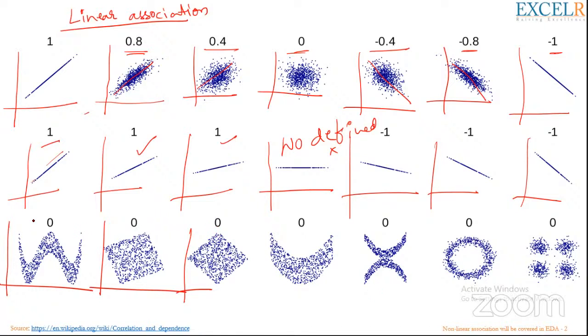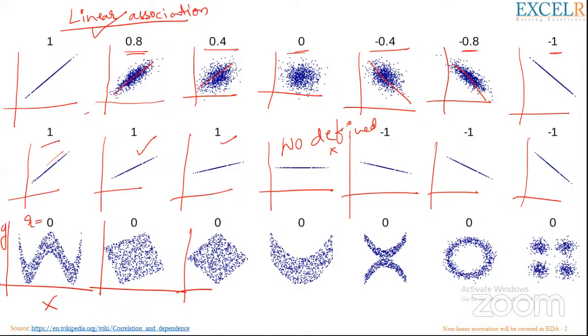Okay? Now, if you want to find out the association between x and y for this kind of shape, where the association is non-linear, we'll get the correlation coefficient equal to 0, because the correlation coefficient always gives you the linear association. It doesn't talk about the non-linear association. So you have to remember that. If you get a correlation coefficient of 0 and say, hey, there is no association at all, x is not affecting y at all, that is wrong. You can only say that there is no linear association between the two parameters. That means the correlation coefficient gives you only the linear association.